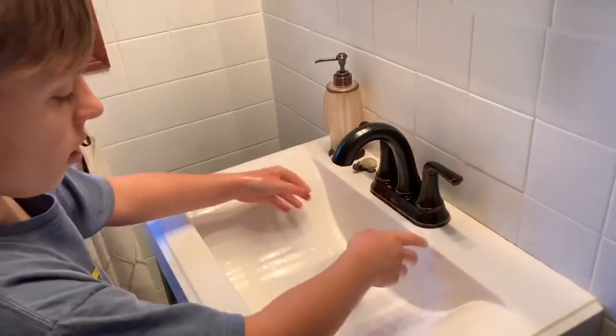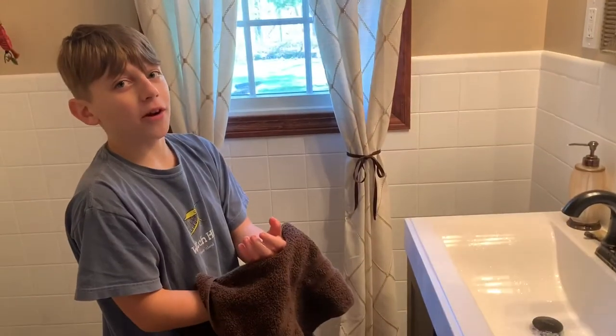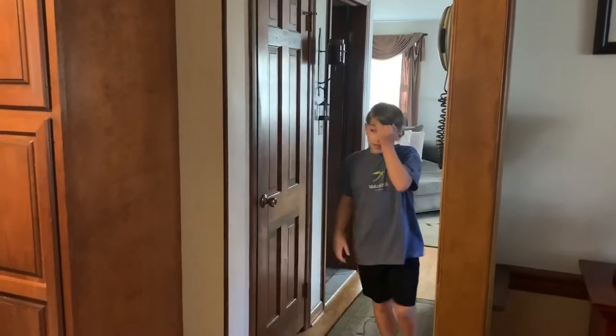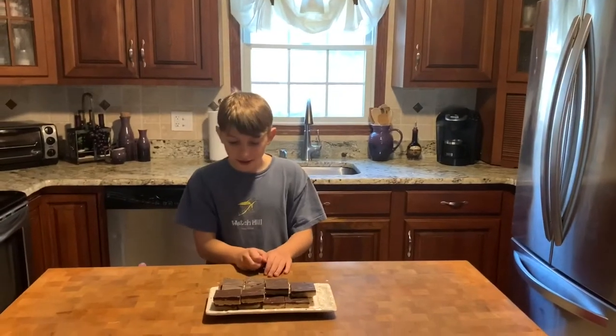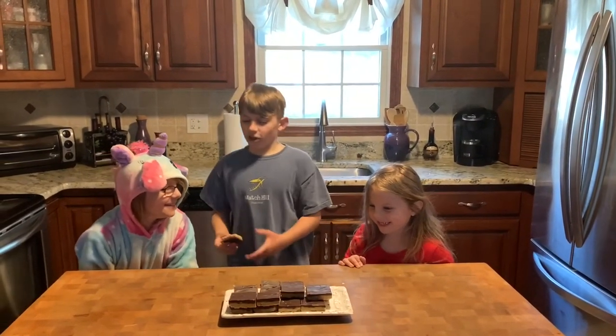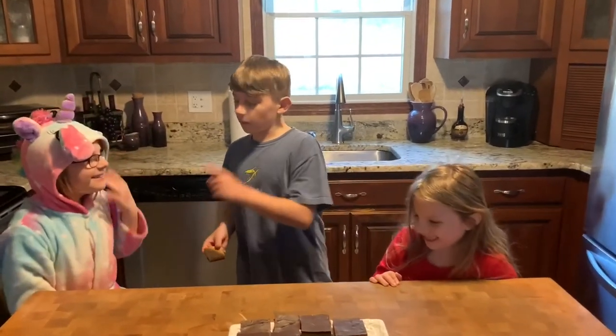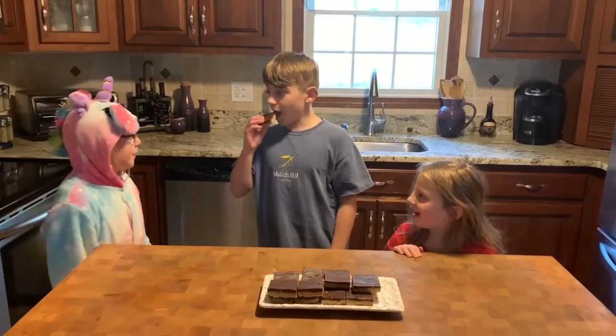Okay, we're all done. Okay, let's go have a peanut butter square. I just finished washing my hands. Let me get a peanut butter square. These look good. Peanut butter square. Where'd you guys come from? Guys, before you have a peanut butter square, though, you gotta go wash your hands for at least 20 seconds. Okay. We'll see you there.